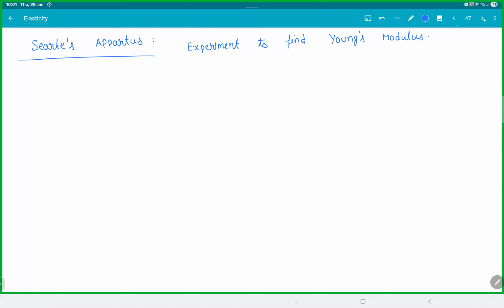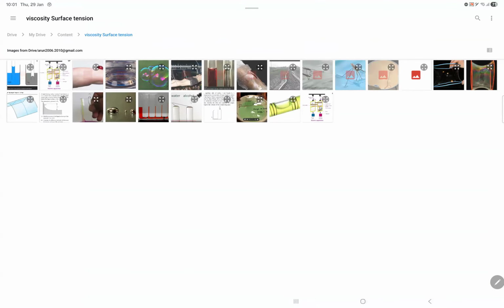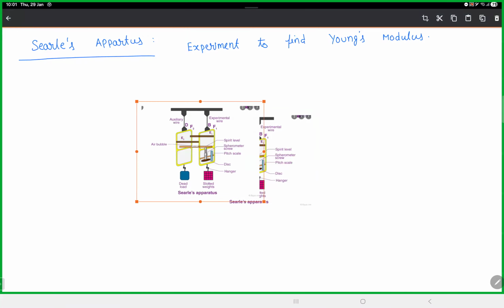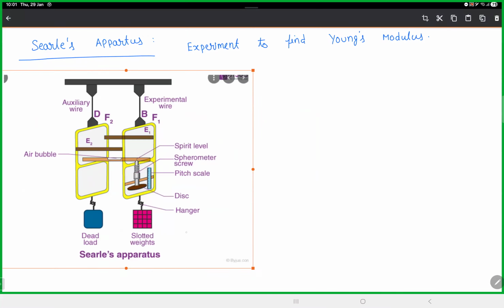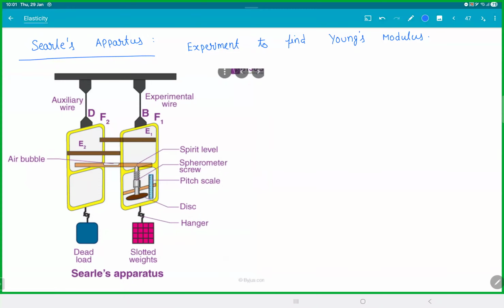So how does the setup look like? First, let's try to understand the setup and then I'll explain how it works. This still looks beautiful. The actual setup looks pretty tall, almost 2 meters long. So let's look at the whole picture. I'll draw a rough picture. From there, let's try to understand.